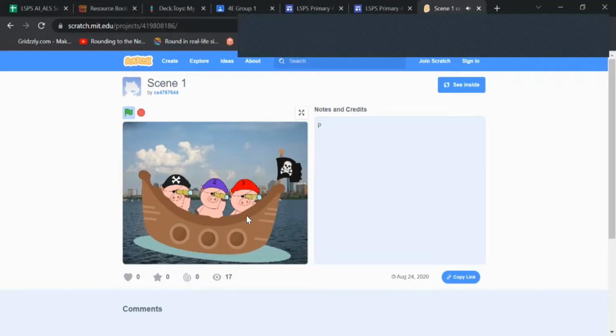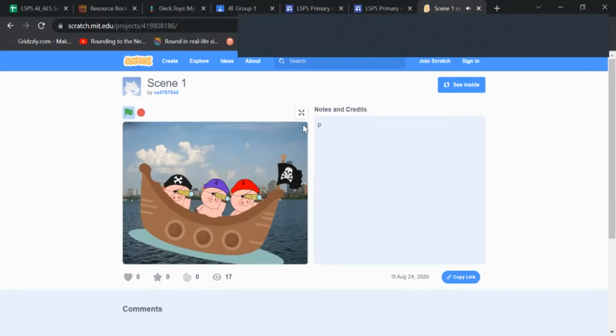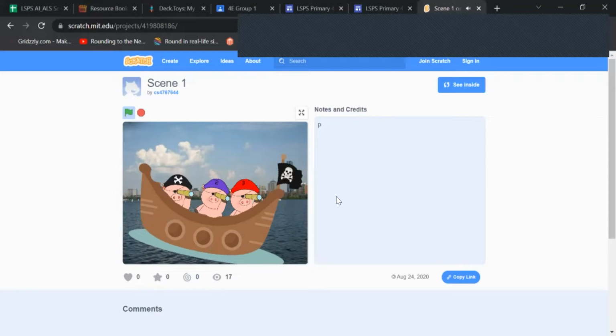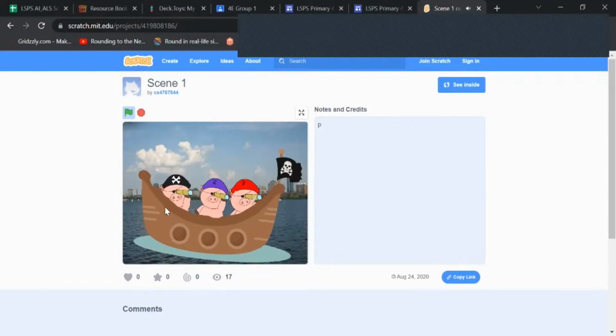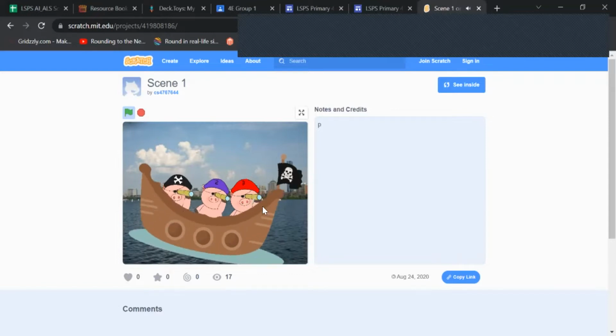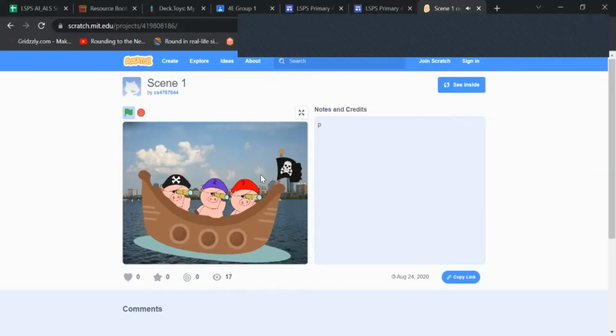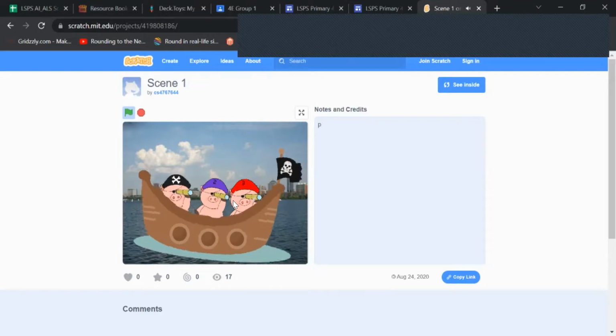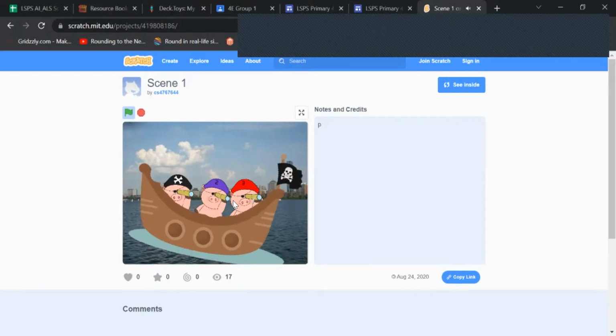So you can hear in this short scene, there is the rocking ship. The 3 little pigs are moving together with the rocking ship. They have recordings of their voices, and you also hear sound effects of the water moving.